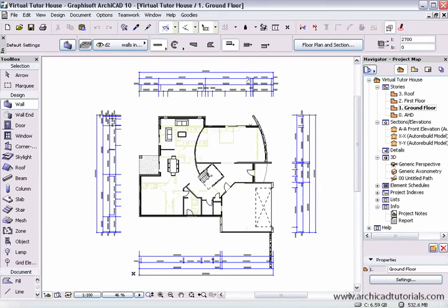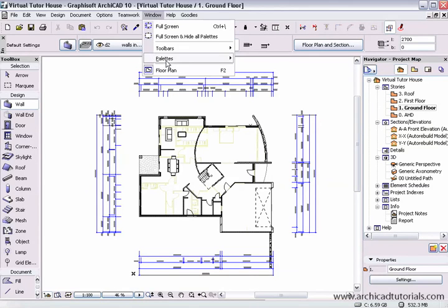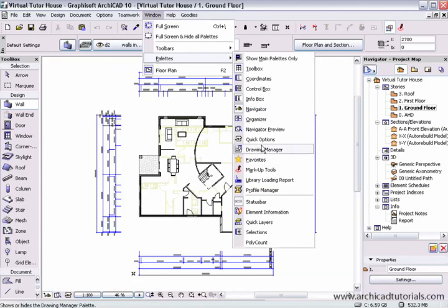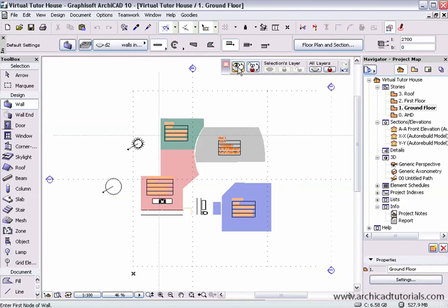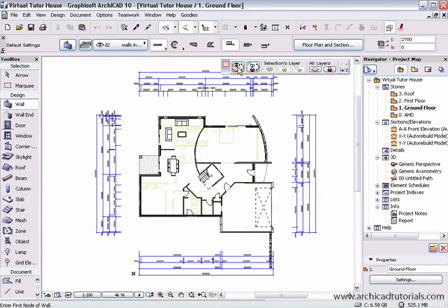We have one more bag of tricks with the layers, and that's the quick layers palette. So if we click on the window tool, go to palettes, we can come down to the quick layers down here, left mouse click on it, and then this palette opens up. The first icon is the show hide toggle, and that inverts the visibility of all layers. So anything that's off comes on, anything that's on goes off. The second icon allows us to lock and unlock toggle, and this inverts the state of all protected and unprotected layers. So you can't really see that there without opening the layer palette.